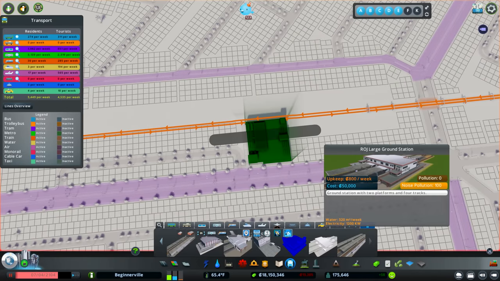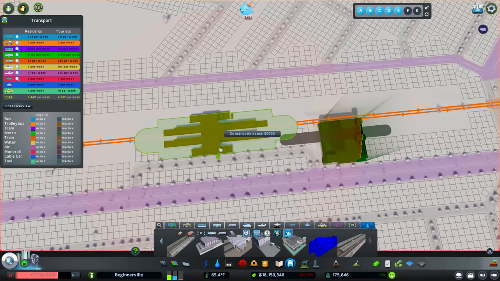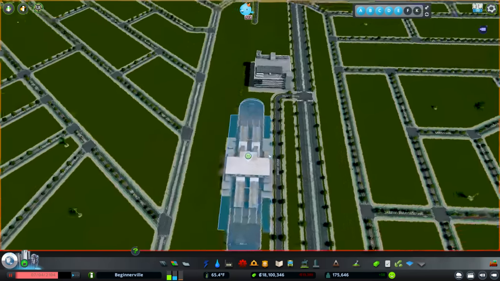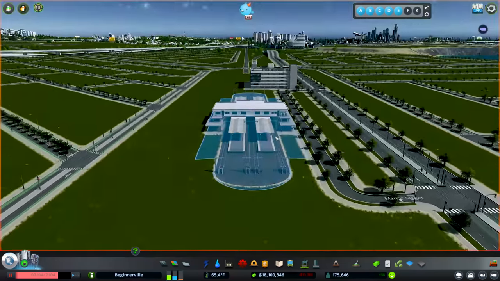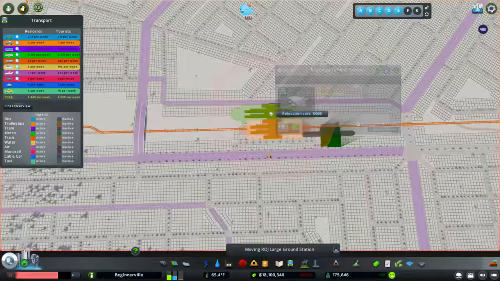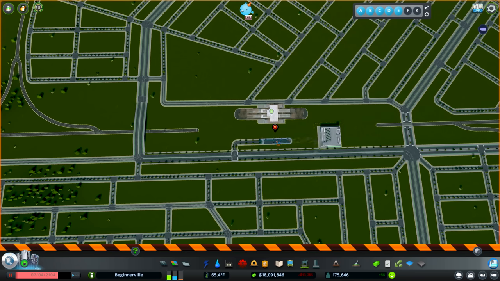And so now let's grab our large ground station. I'm thinking that this one's probably going to be good. So if we go like right there, can we sneak that past? I don't think we can. It's going to be really tight. So maybe if we bring that road out just a little bit more, let's move this back and then let's bring this road out just a smidge more.